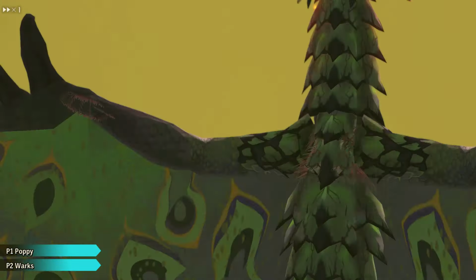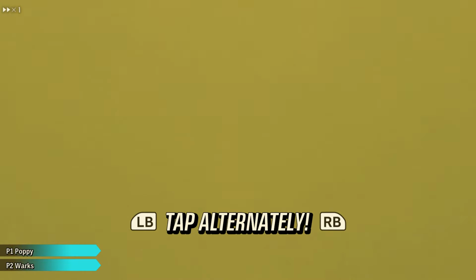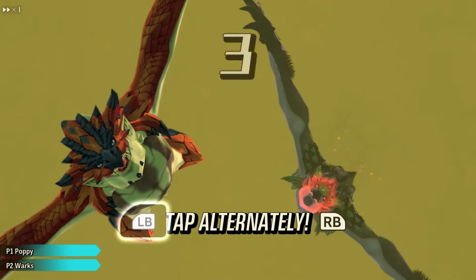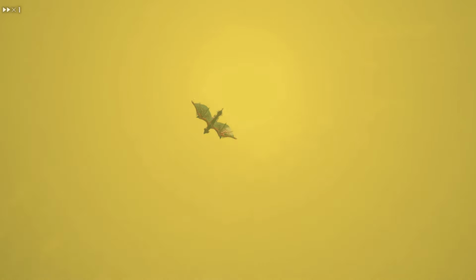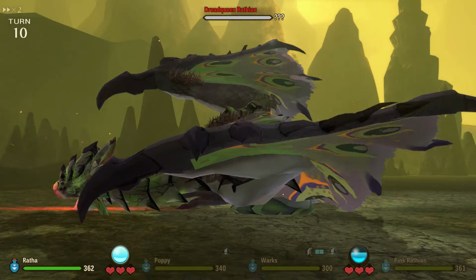An air showdown. I'm sorry, Dreadqueen Rathian, but I can tap the controller faster than you can fly. Ready? 1, 2, 3. Boom! Boom! Boom! Look how fast I'm tapping that controller. Sorry, bud. You're gonna get knocked to the ground now. Boop. There we go.